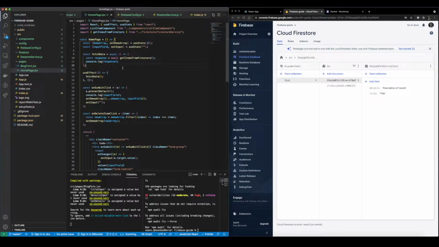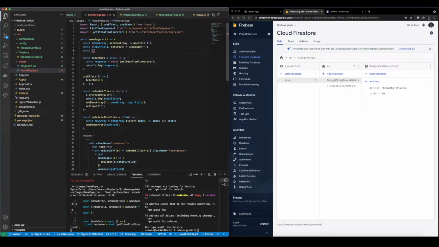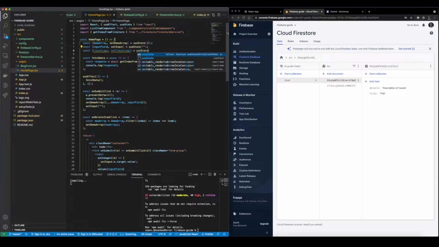So now that we have this data looking more like what we're going to use on the front end, instead of just console logging this response, we're going to want to set the array itself. So what we can do here is, rather than removing the demo array, we can just build out a new hook and then remove that later. We're going to call this travel log, and then we're going to say set travel logs equal useState.